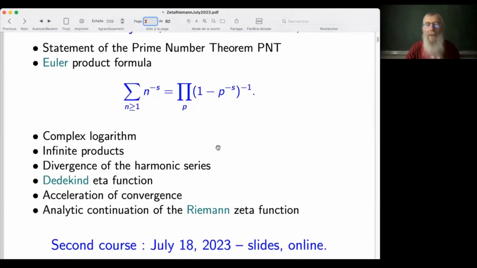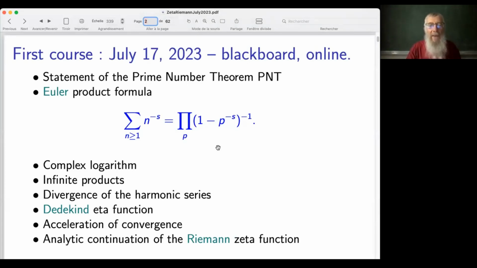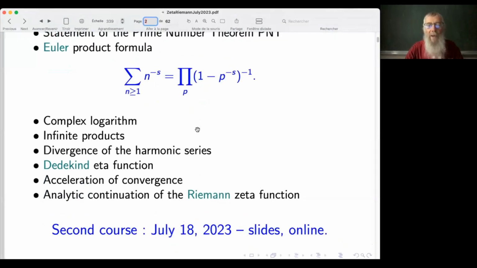Michel, I have something to ask you. Yesterday, I used the blackboard, and my idea was to use it also today. But I gave a program, and I covered only a very tiny part of the program. And so I thought it's maybe better that today I use slides. So yesterday afternoon, I prepared some slides for this morning. So my question to you is that after my talk, I would like to ask you to tell me what you prefer. So if you could have a survey, and each of the participants would vote whether they prefer when I use the blackboard or when I use the slides.